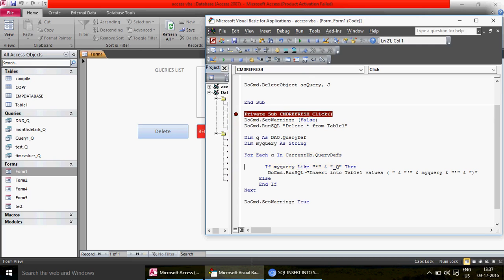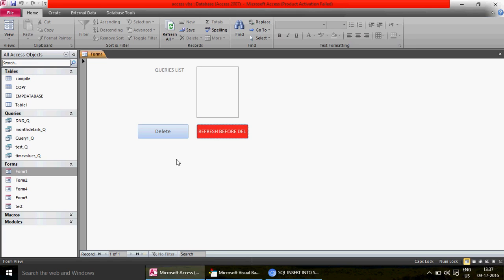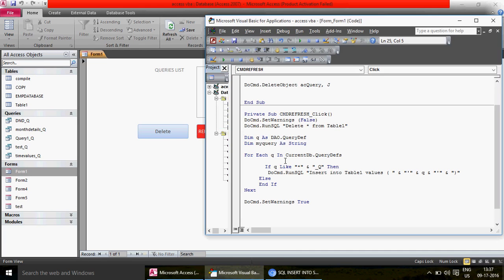Actually, you're using the wrong variable. So you use q here, and q here also. There is no variable called my query actually, so I changed it. Now I should be able to work on this, so that's fine. You understood the problem. We declared it here, let me undo this again. This my query has to be q because you're using q everywhere.